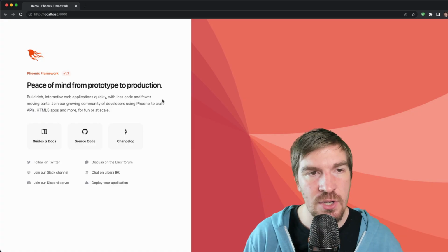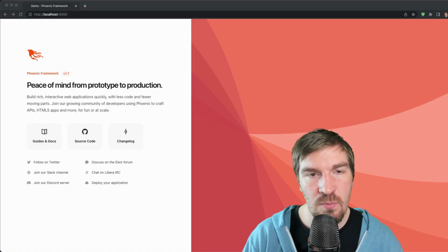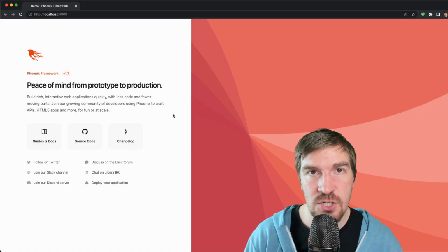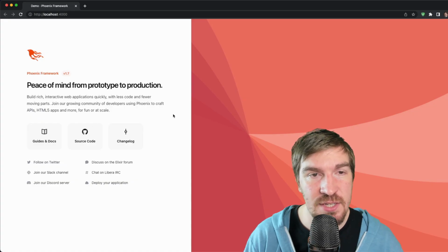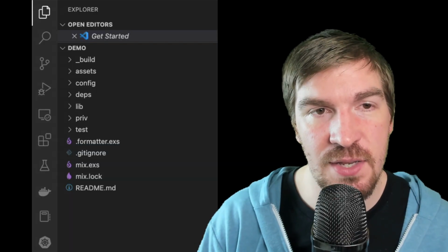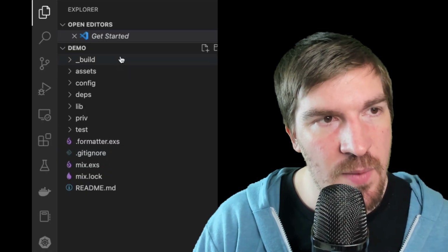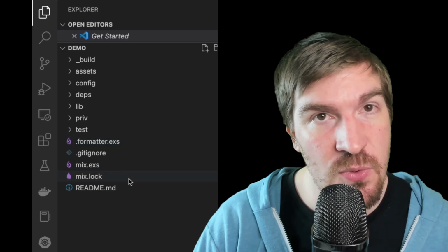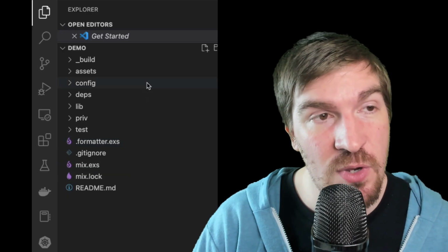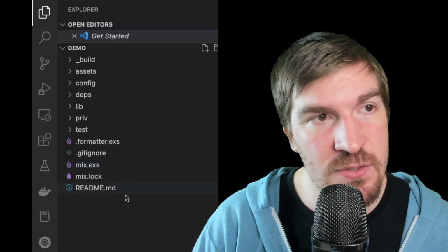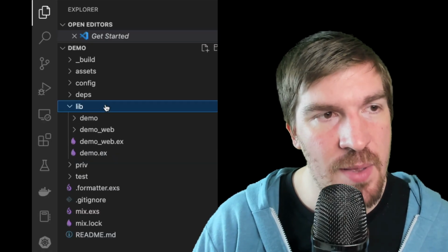So we are now going to do something with this application, right? So we want to do something more than just fire up a basic application. Let's get into basically learning all of the fundamentals of Phoenix LiveView by going in and editing files and getting down to coding and seeing how everything interacts. So inside of our application, you can see by running our mix phoenix.new demo --no-ecto command, we generated all these files. And this is our demo web application.